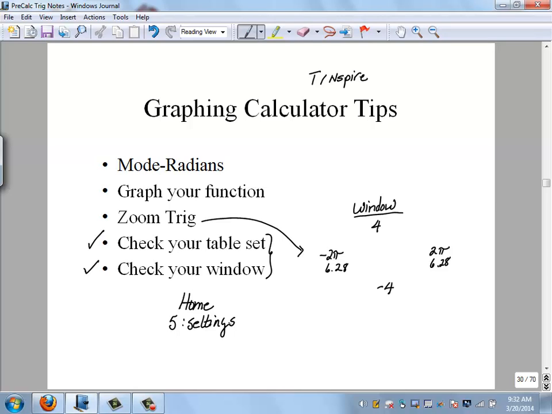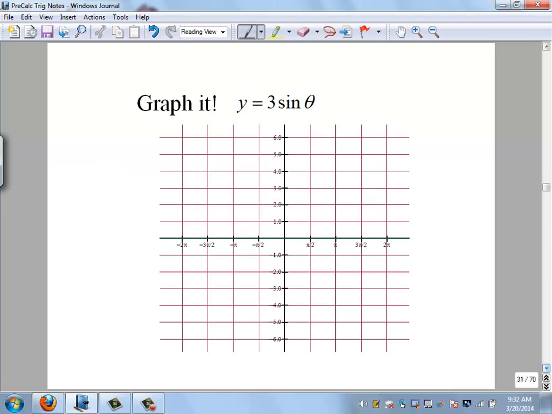Okay, let's practice a few of these to show you how we're going to do this. So we're going to graph 3 sine theta. Now I'm actually not going to show you the calculator part yet, but we will practice these in class. But I want you to do this. We're going to do this kind of by hand so you can see how it works first. First of all, I also want you to stack and rack amplitude, frequency, period, and midline. Okay? Because we're going to do this.